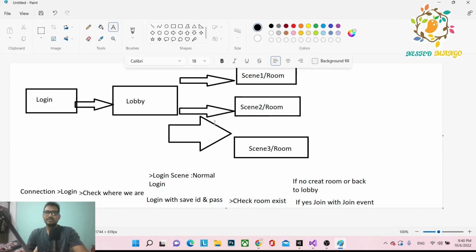This is very simple. Let me give you one more example. Let's suppose you log in, and from the lobby you join a Ludo game. In the Ludo game you are playing, and two of your coins are out, and you are just playing, and you automatically get disconnected from your game.